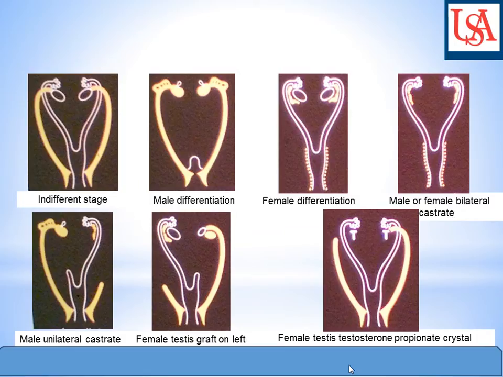So the Mullerian system will remain, and the Wolffian system will not develop. Say you take the 4th scenario, the top right corner. This is a male or a female, it doesn't matter, but you have removed the gonads in utero. You have gone inside, and he's done all those experiments on different species, and you have removed the gonads, so you will not have testosterone because there is no testicle.